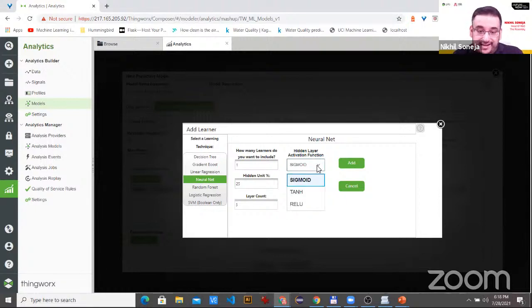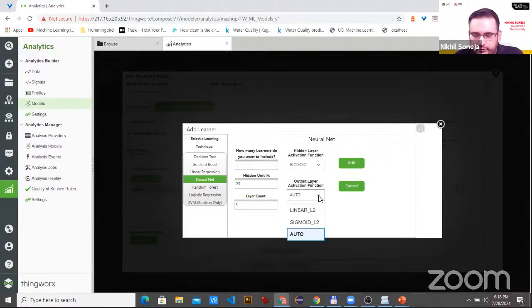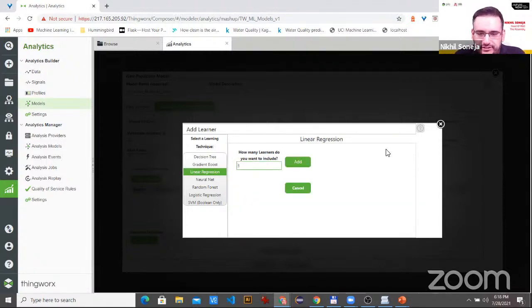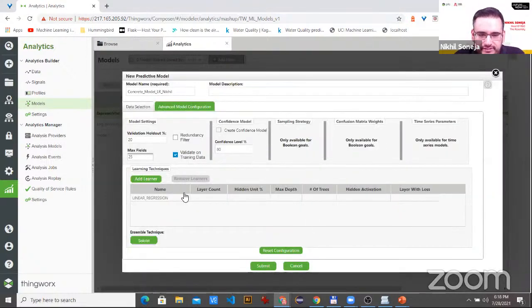You can select the hidden layer activation function. You could do sigmoid, tanh, or relu. Relu just takes anything that's negative and makes it 0. If we set the output layer as sigmoid, the output values will be scaled in that S shape, a sigmoid shape. These are all things you would have done if you are familiar with machine learning. But in our case, we only want to do a simple regression. So I'm just going to use that, and I will say add. Now it's there, and the ensemble technique is soloist because I've only got one.